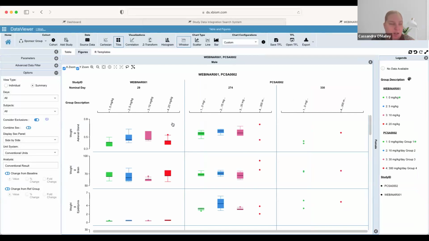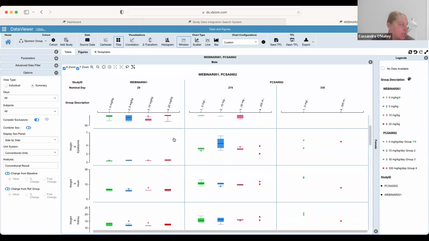So on the left column, we're looking at the shorter 4-week study. On the right, in the middle and right columns, we're looking at that longer study. And the two different columns are due to the main study and the recovery period. So if I'm looking at these males, I can see actually that the adrenal gland seems to be impacted by this high dose group. This may have caused a decrease in weight from the actual subject, whereas the other drug did not.